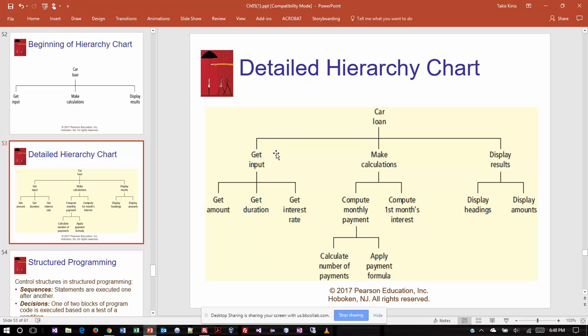If you're going to get input, you'll get much more specific information, so you have actual specific components you need to get. And when you do your calculations, those calculations really aren't quite so straightforward either. So you might break those down into separate components as well.